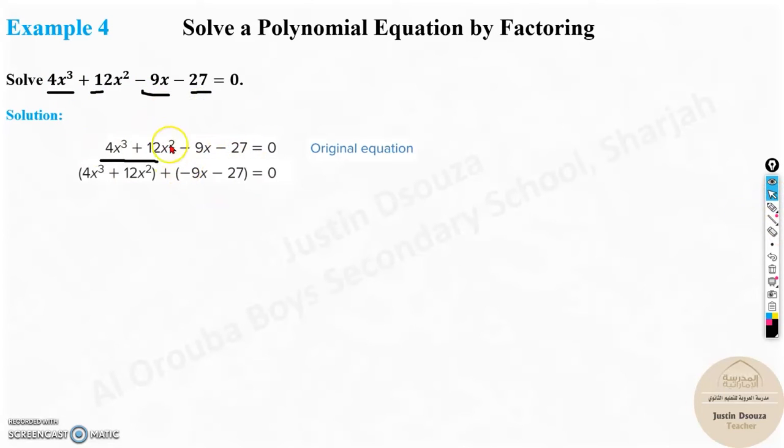So what you do is, let's combine these two terms. Let's make these two terms a group and these two terms a group. And now remove common terms from here. X square is common, yes, and 4. So here 4x square is removed out. Why? Because x square is there in both and 4 is there in both in numbers. So what does remain? 4x square is outside, so x remains, and over here 3 remains. 3 in the sense 4 is gone, so it is 12 divided by 4 is 3. X square is completely gone.